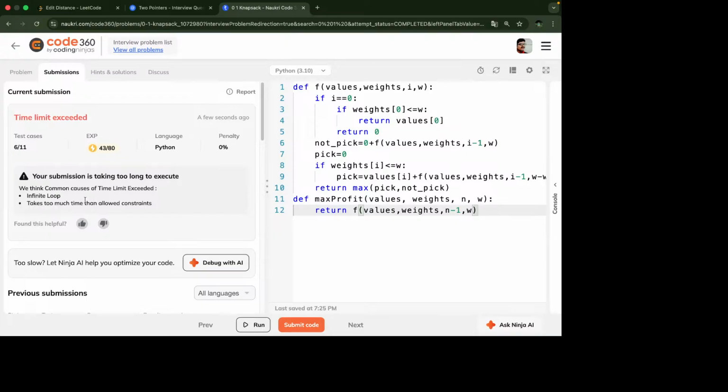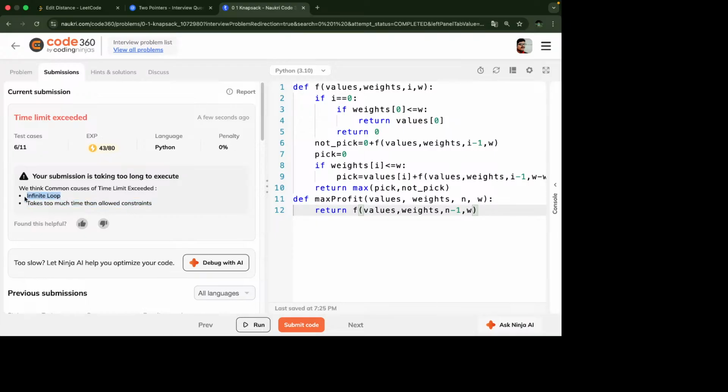The common causes of time limit exceeded errors, remember, might be that you do not update the variables properly. In that scenario also we are going to get time limit exceeded. So don't think that the cause is always taking too much time. You can observe the second point here: it takes too much time than the allowed constraints. For that particular constraint you should think about it. That is different.